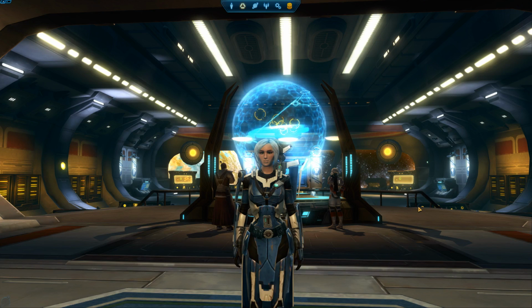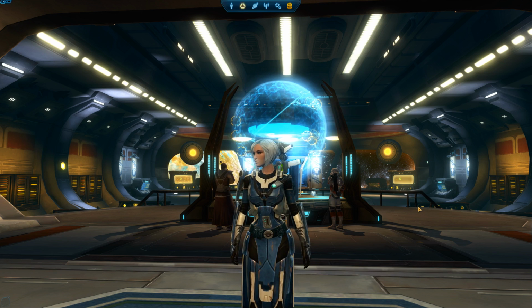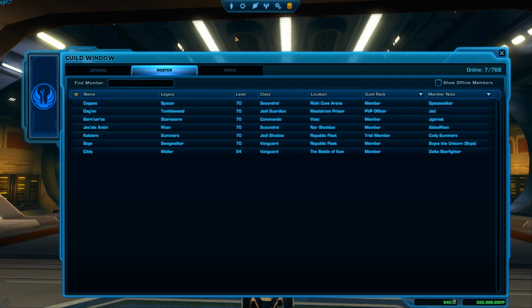Hello everybody, I wanted to show off one of the new features that exists in Star Wars The Old Republic from a recent update. Guilds, which are groups of players who have banded together, can now have guild heraldry and create their own flag that represents their guild. If you're in a guild that has that available, you can access it right here, and it's actually really cool.